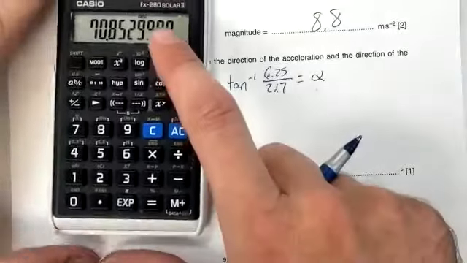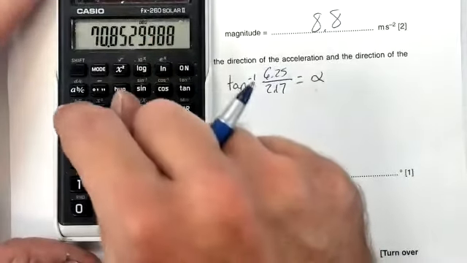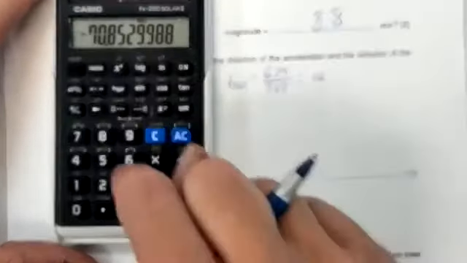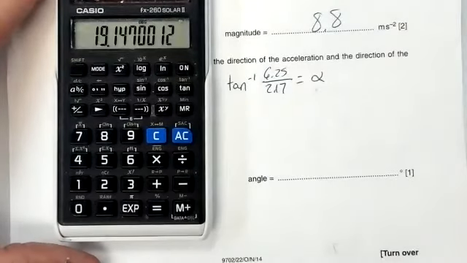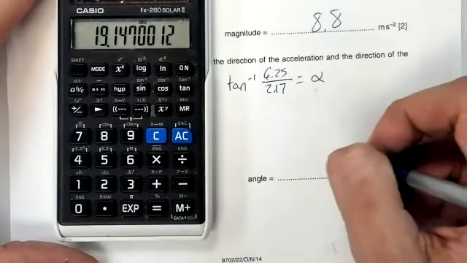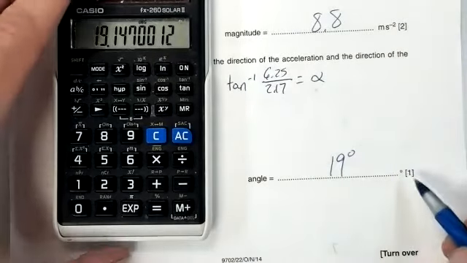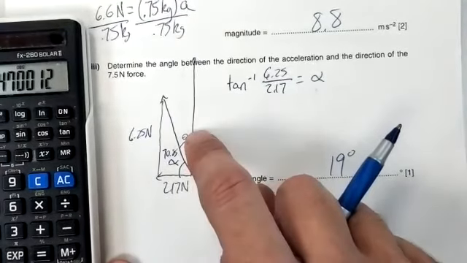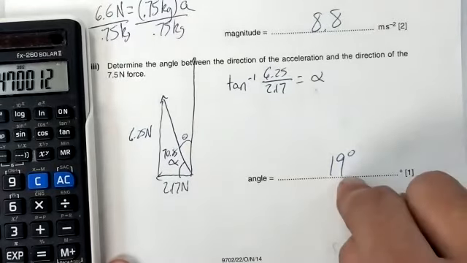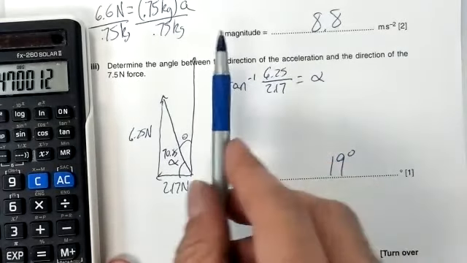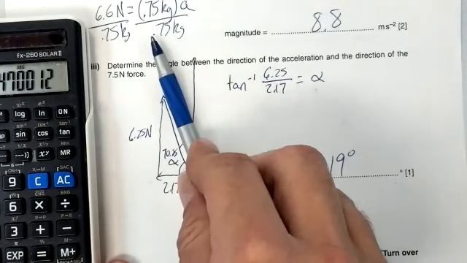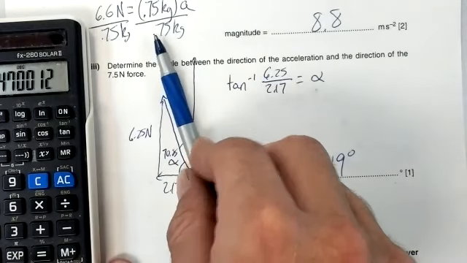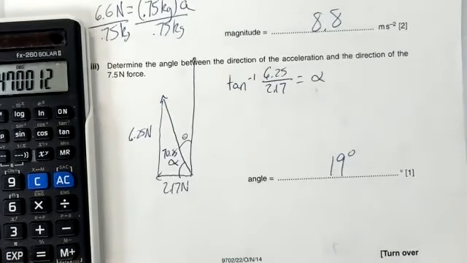So the easy way for me to calculate 90 minus this is to just make that negative in my calculator and then add 90 to it. So I get 19.1 or just 19 degrees. Oh, they already had the degree right there. Okay. So the angle that they're asking for is 19 degrees. That's the angle between the 7.5 Newton force and the resultant acceleration, the resultant force. Okay, 19 degrees. And this has been another work example with Dr. Schleif. We'll see you next time.